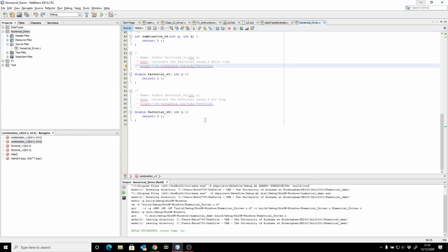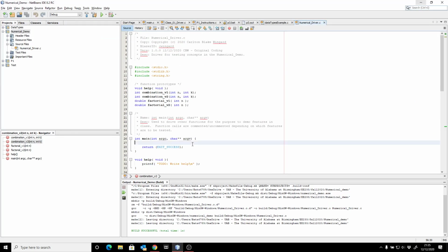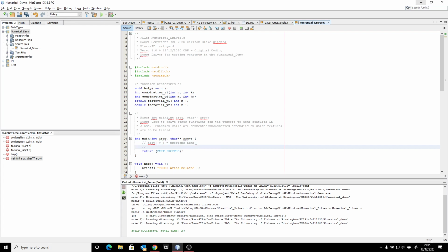Okay, so if we come in here to our code, we should go ahead and start thinking about our switches. And so just right off the bat, we know that the argv0 is and always will be the program's name. Then we have argv1, and we're going to keep consistency with the others by calling it our function selection. And then we will use argv2 as the input for n.